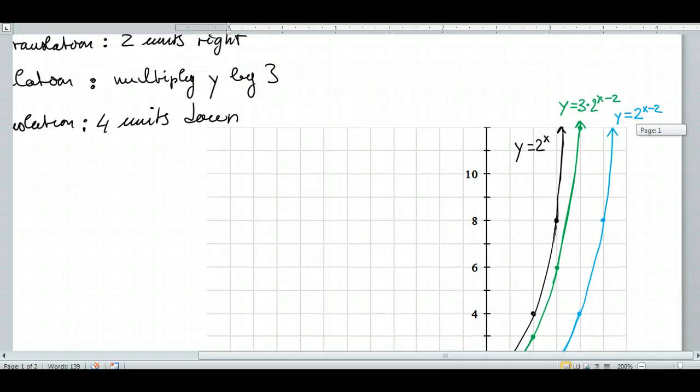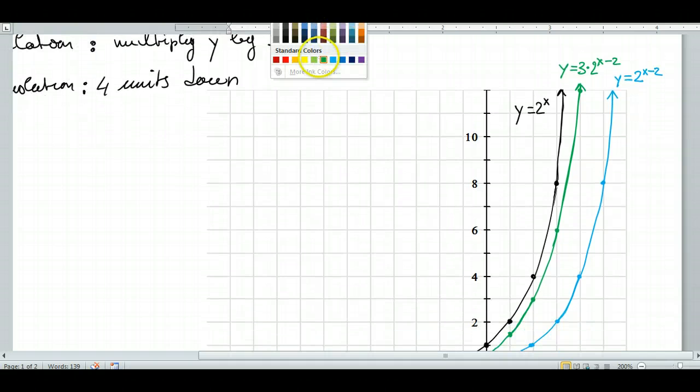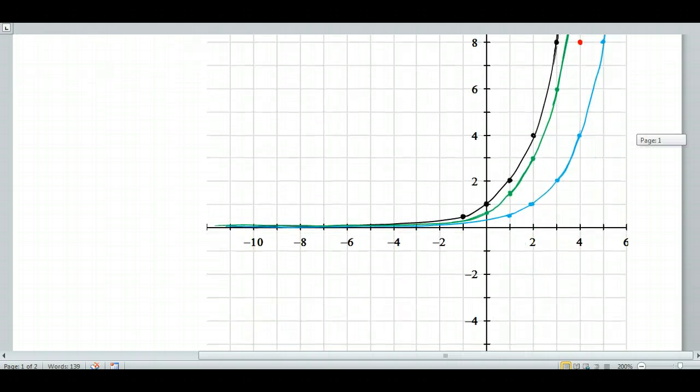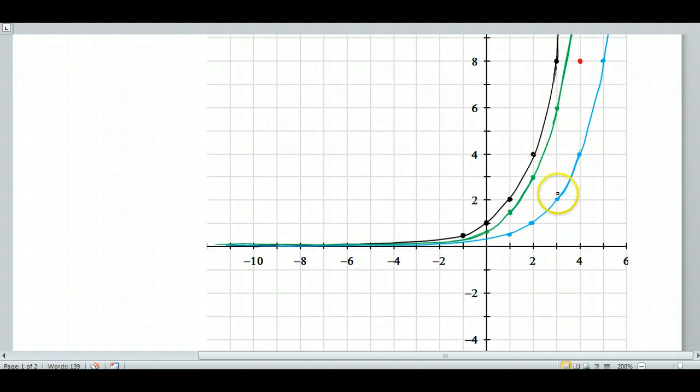I'm not speaking very much today. 4 units down is the last graph. So here we go, 4 units down. So 1, 2, 3, 4. 1, 2, 3, 4. Oh, I'm right on top of this one. 1, 2, 3, 4. Okay, so 1, 2, 3, 4. No, yeah, it's fine. Because I'm 1.5 above the asymptote right here.